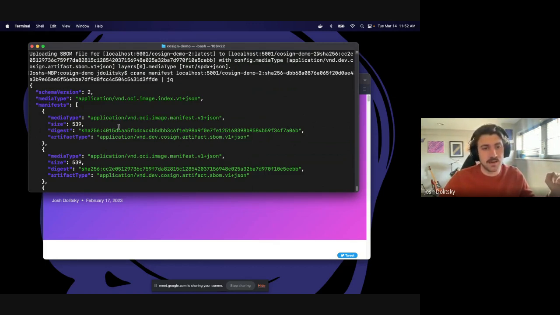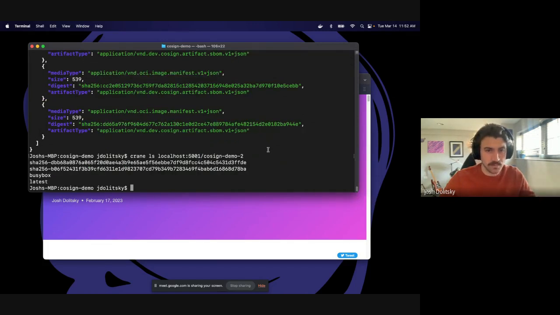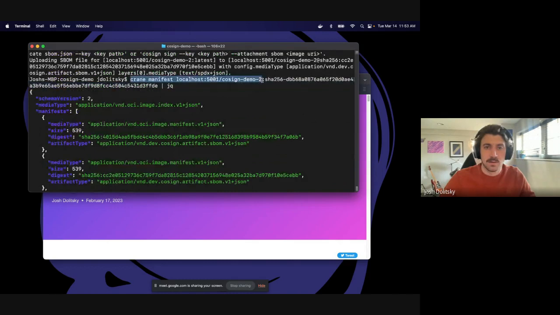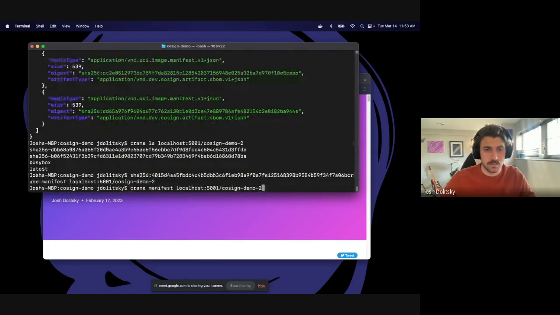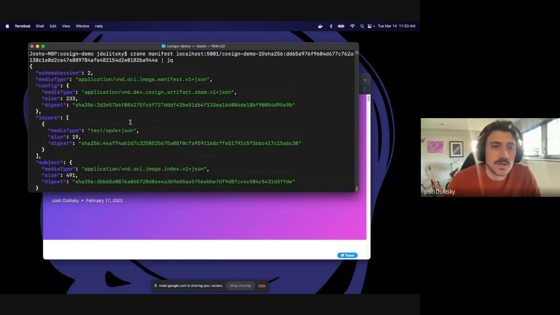If you look at what this manifest actually looks like, you'll notice that instead of config media type OCI image config, you now have config media type something something cosign.